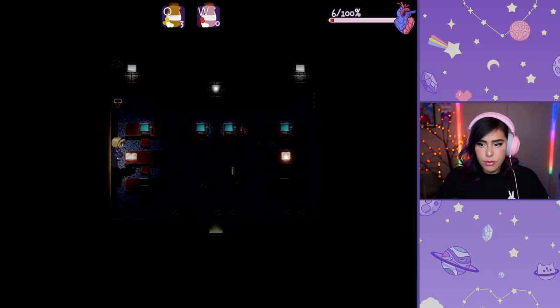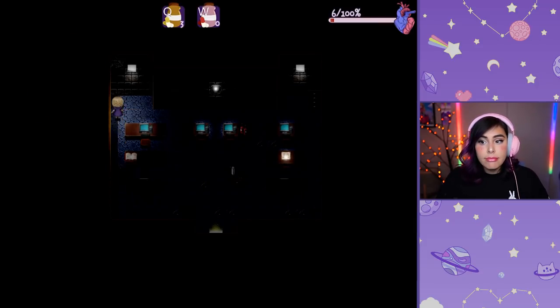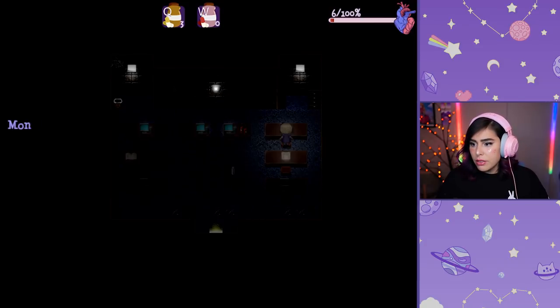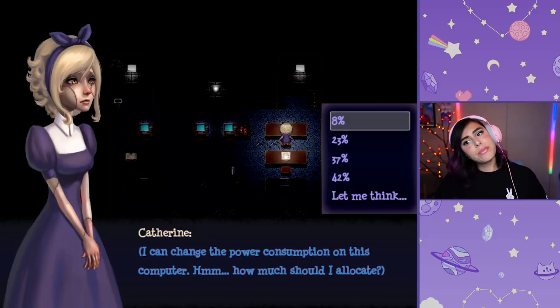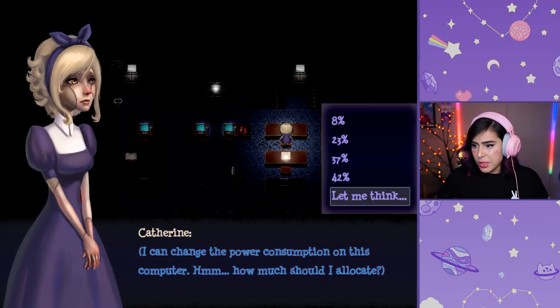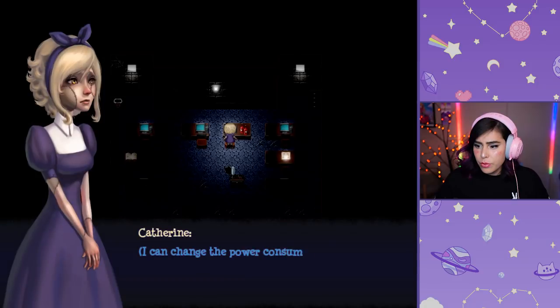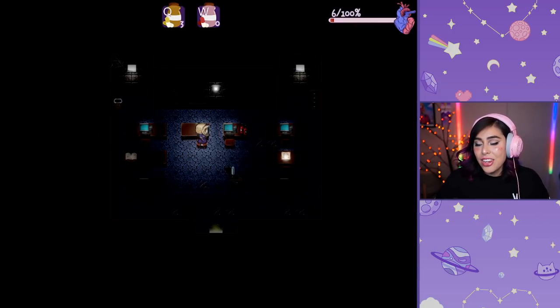Can I read this? Short story about a girl's journey through a land of wonder. Alice in Wonderland? Okay, so how do I get... Let's see. Oh, monitor D power supply. Current power use 0. I can change the power consumption on this computer. How much? Let me think, because I don't know if all of these are going to be the same. So, 8, 23, 37, 42. Oh. Okay. This is gonna be fun. Let me just check all of them.